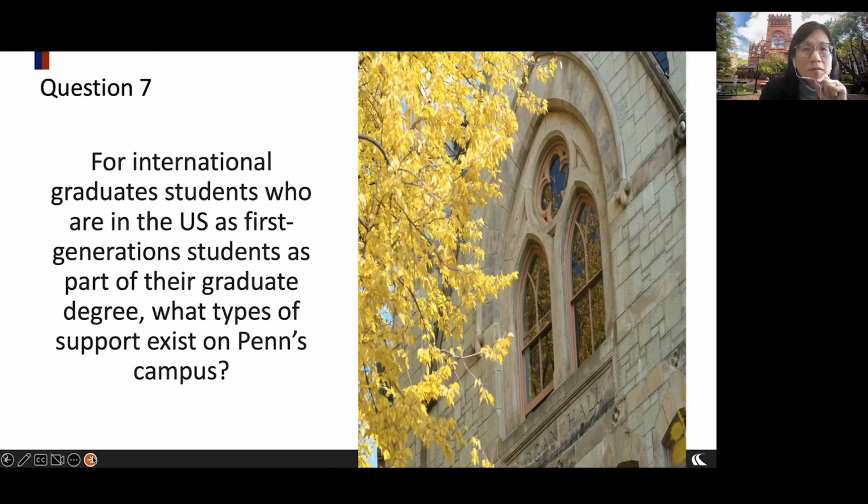We work with the Assembly of International Students, AIS, sometimes to do programming and present workshops. So there are a lot of active bodies on campus, places and niches for international students to be a part of. For international students, what you like to do in your home country, just try to find a club here. If you love to sing, Penn has a lot of clubs for students who love to sing. Or if you like to present, or row, or bike, just find a club and enjoy this hobby with local students. I think that's one of the best ways to make friends.